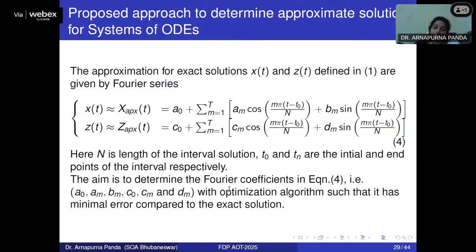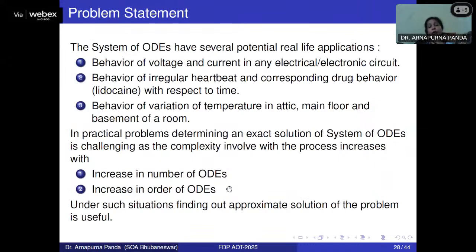The first question is, why are you using an optimization algorithm to solve a system of differential equations? Because when the number of ordinary differential equations increases, or the order of the ordinary differential equation increases, the previous methods fail or take much time to solve this type of differential equation. But when we are doing some project or some modeling, we have to solve this type of problem. Then we can use an optimization algorithm to find the approximate solution. Here we cannot find the exact solution like the mathematical methods. Here we can find the approximate solution of the system of differential equations.